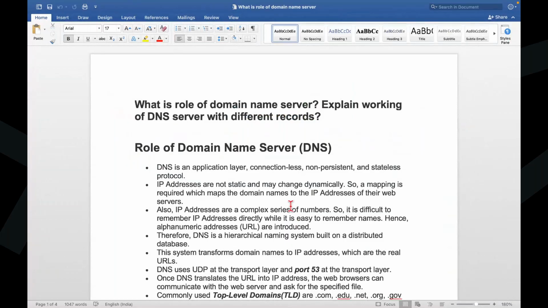These systems find and communicate with each other using numbers, also known as IP addresses. But it is very difficult to remember IP addresses, so you use a domain name. Suppose you wanted to visit a website.